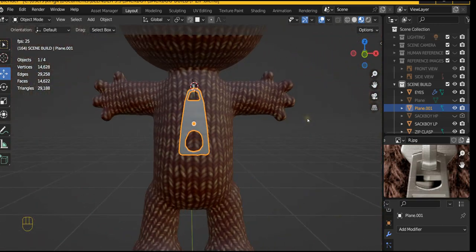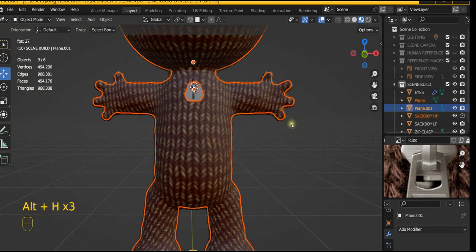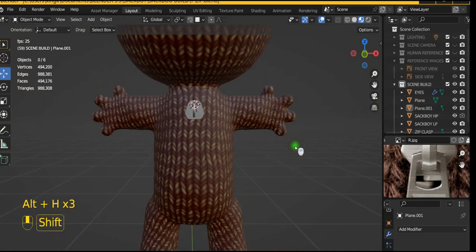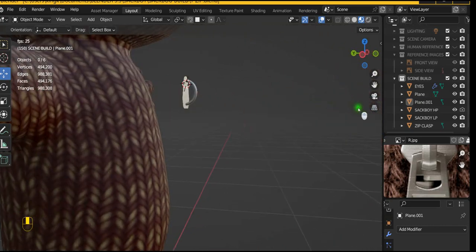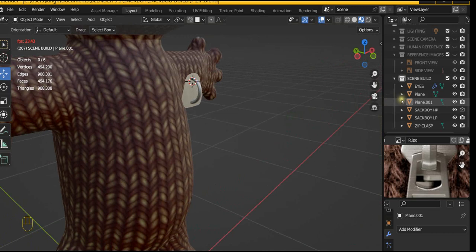If I do an Alt H, Alt H, and bring the rest of it back, where's it gone again? Is that it? I've got to find the damn clasp now. Is it gone? It's here somewhere. It's among this lot.